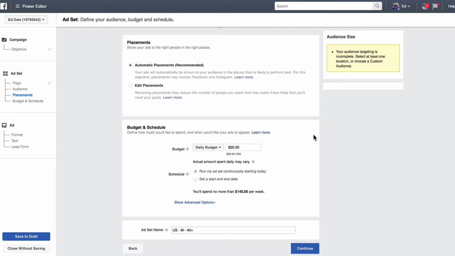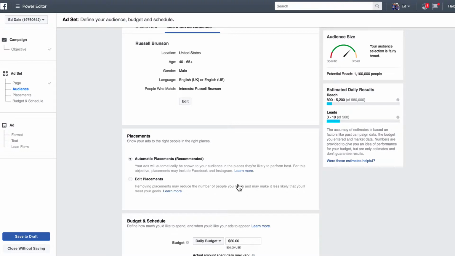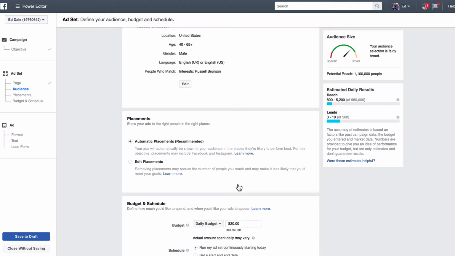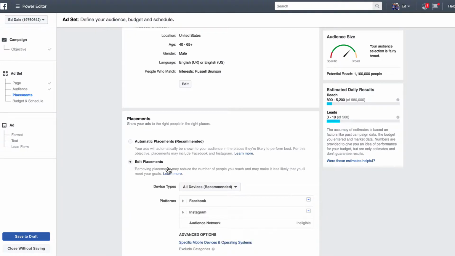So we'll click Save. And what's great is when you save this, you'll be able to do this on your mobile phone, right? Not now, but down the track. I do it on my mobile phone. And by saving audiences here, you've got access to the audiences everywhere that you do your advertising. They want to make it super easy for you to spend money with them. Okay, you've got automatic placements, recommended, or edit placements. Right now, thanks Facebook, but we want to edit our placement.